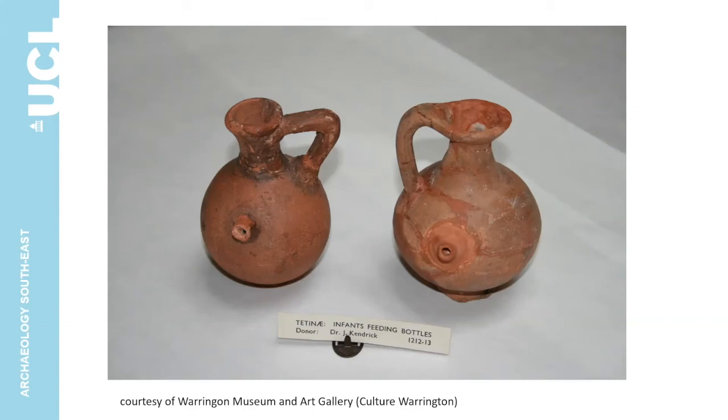And again, although the remains haven't been analysed in detail, I kind of like that the handles are on separate sides of the spout. They do kind of look like a pair. And they were found together, this apparent interment in 1869. At the time, they were thought to be the first examples found in Britain. Next slide.